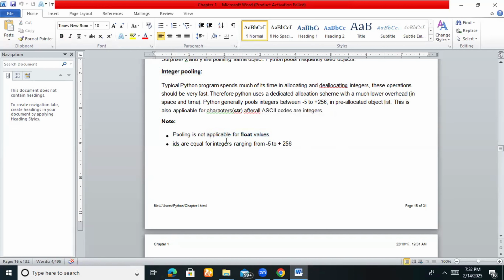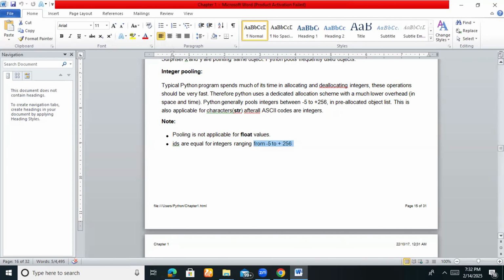So what I was telling you is, whenever you take 20, for example, if I open some fresh program, it can be address 2000. Throughout your program, that won't change. That 20 is mapped to 2000 or whatever address it is. And that is for some range only, -5 to 256.